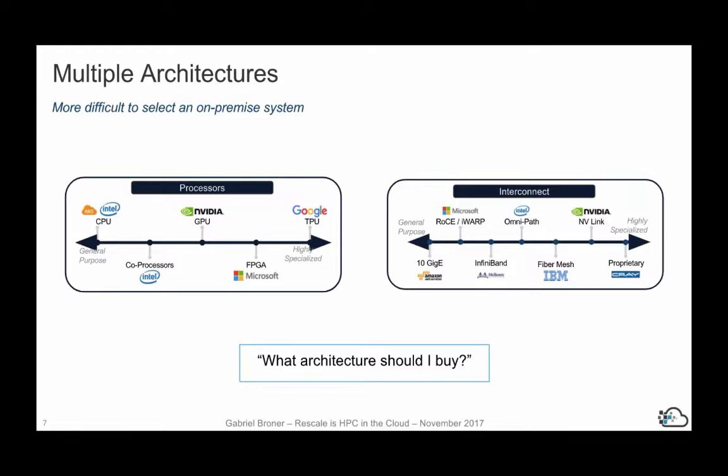Today, you may decide, I'm going to buy Intel Skylake with InfiniBand DDR. That's what I buy. Well, that's a system you're going to have for the next 3 to 5 years until the next procurement. All the jobs are going to run in that architecture. Well, that's a reality. The other thing that's going to happen is, because it ends up being sort of a unique resource, not only all the jobs run in that architecture, but you usually will have the system highly utilized. You're going to buy the system that will be highly utilized to amortize your investment.